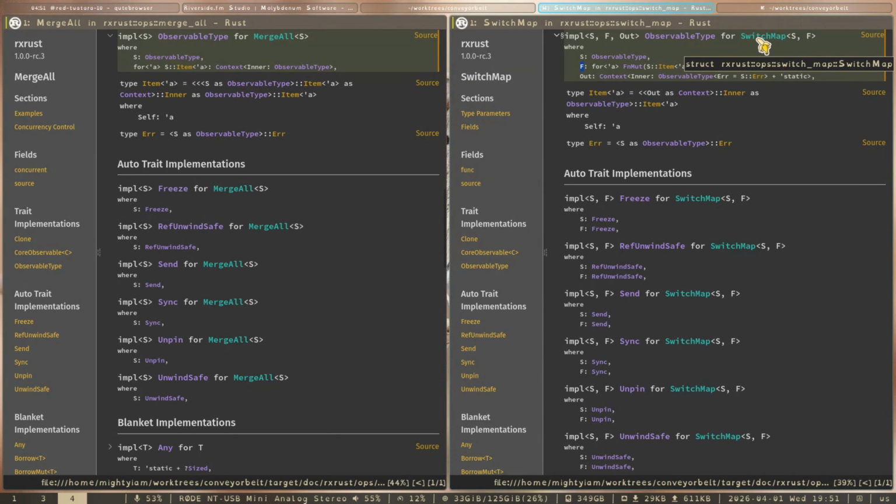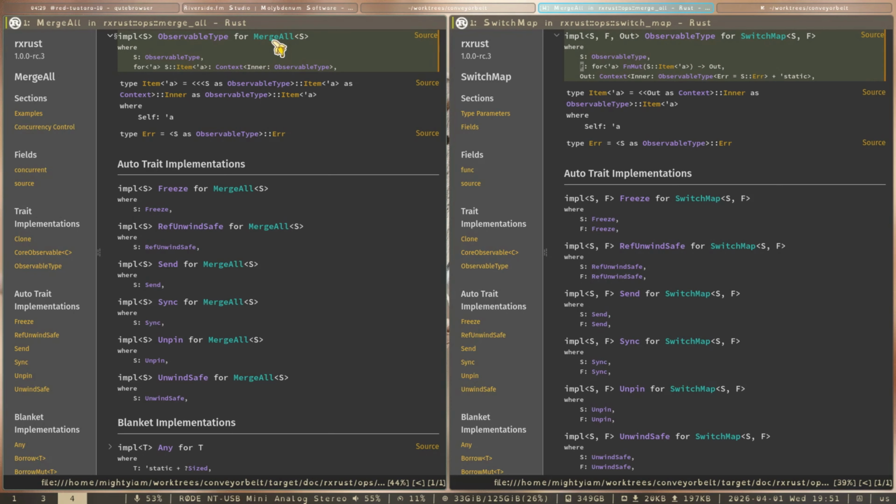So this is available only as the output of a method on an observable, whereas merge all has a factory, because you could have multiple streams and you just merge them all.